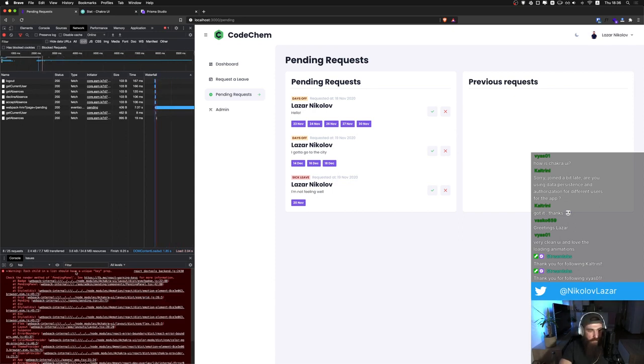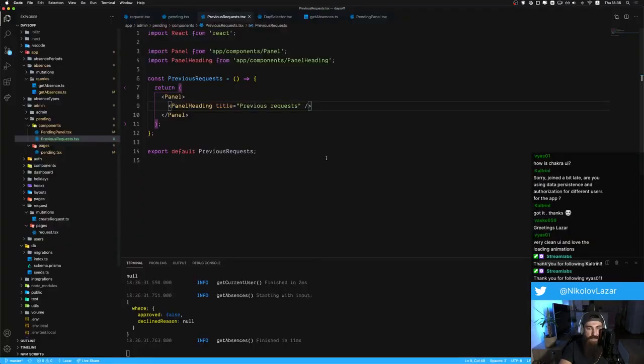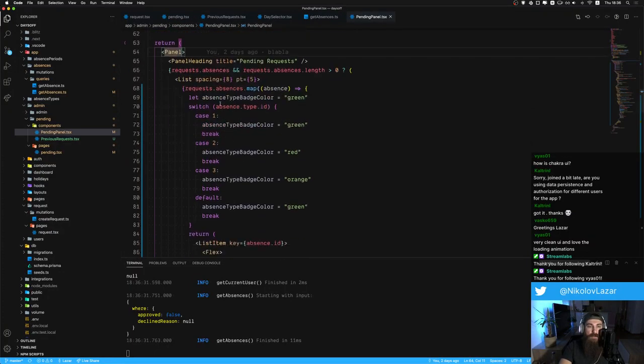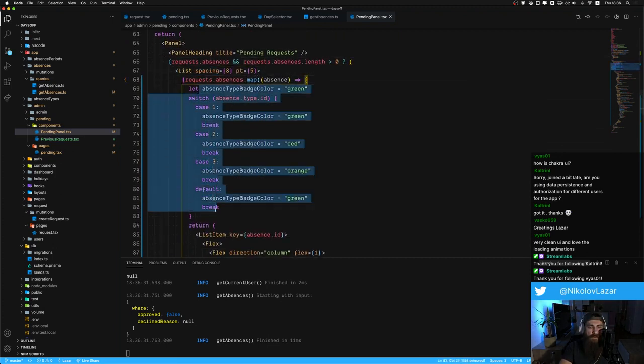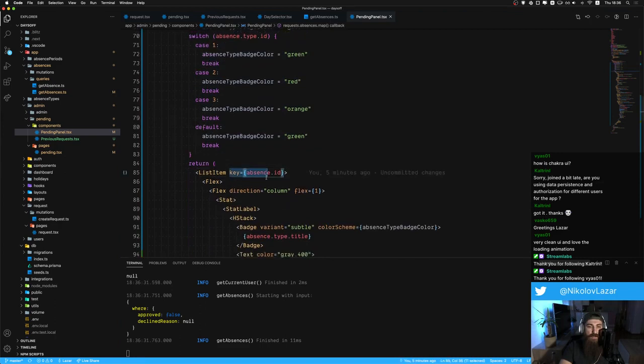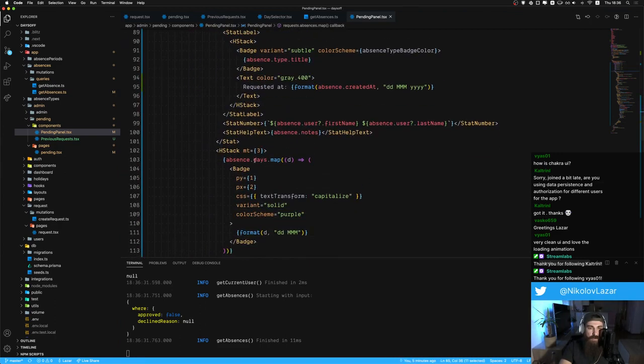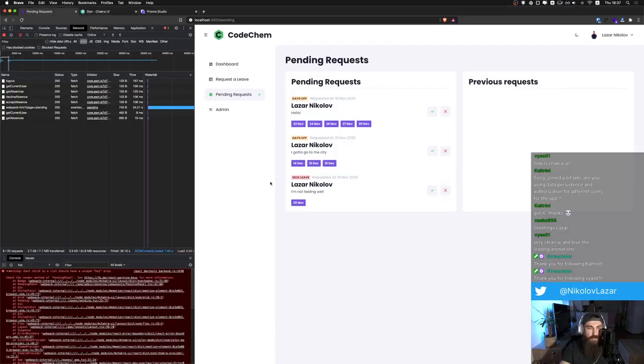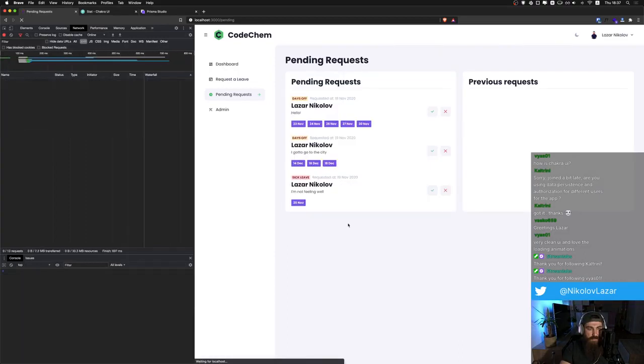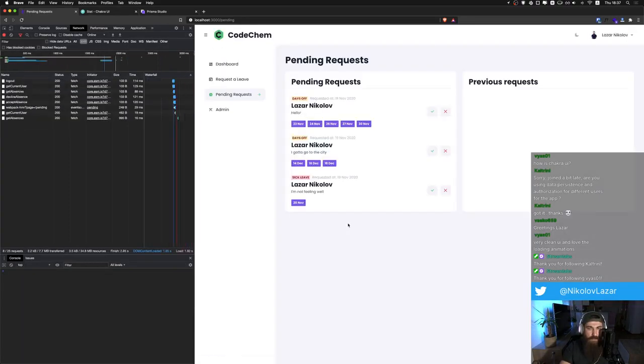Pending panel. Okay, each child in a list should have a unique key prop. So we're missing a key prop. Check the render method of pending panel. Right, because it's not here. We do a map here, and then we return a list. Right, I know what it is. We are looping through the days, but we haven't set a key here. So the key should be, I don't know, the date itself. Let's reload and see if it happens again. It should be unique enough. Should be, yeah.